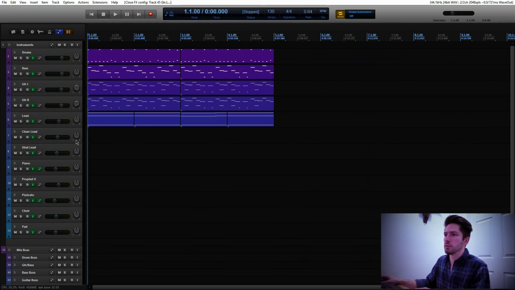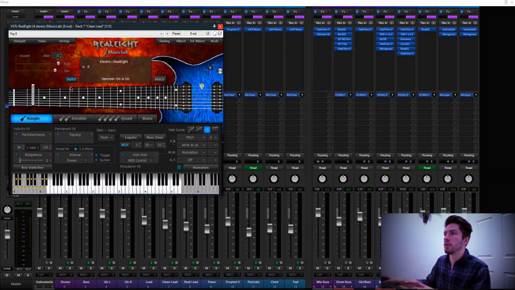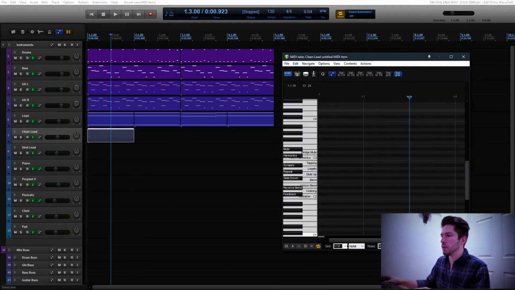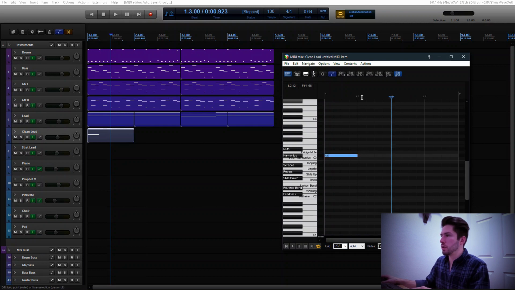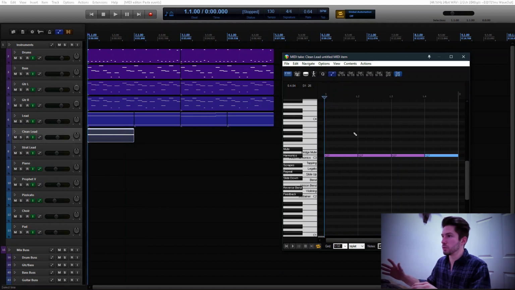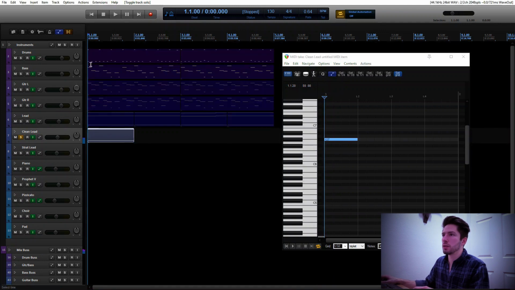Alright, so let's move on to the clean lead here. And for that, I'm also using Real 8. Gives that nice humbucker clean, smooth cleans. I like to use the harmonics key switch just because that way it's not so pick attacky sounding, not so sharp. Just do like a basic kind of sound.